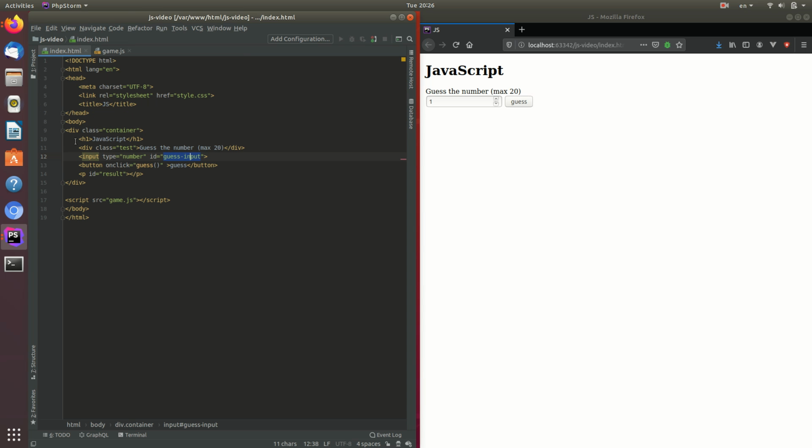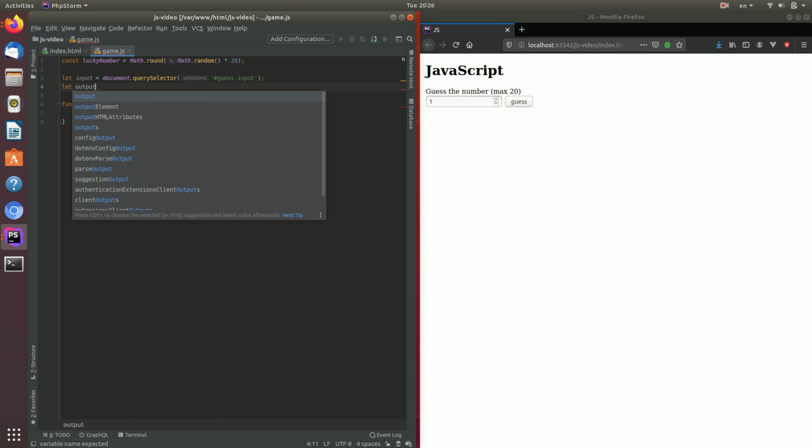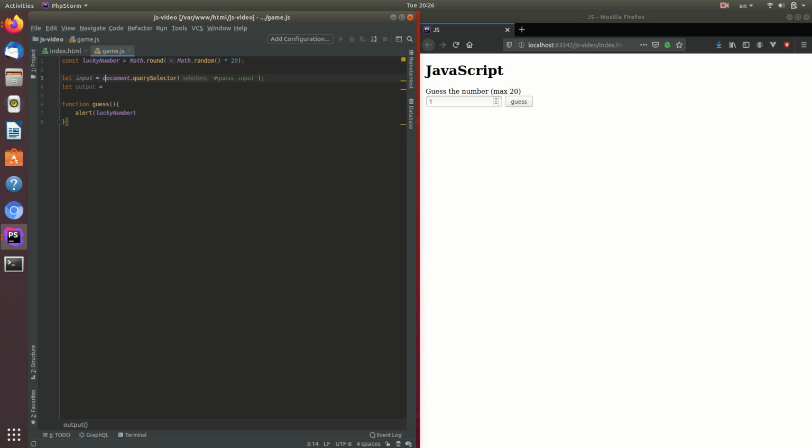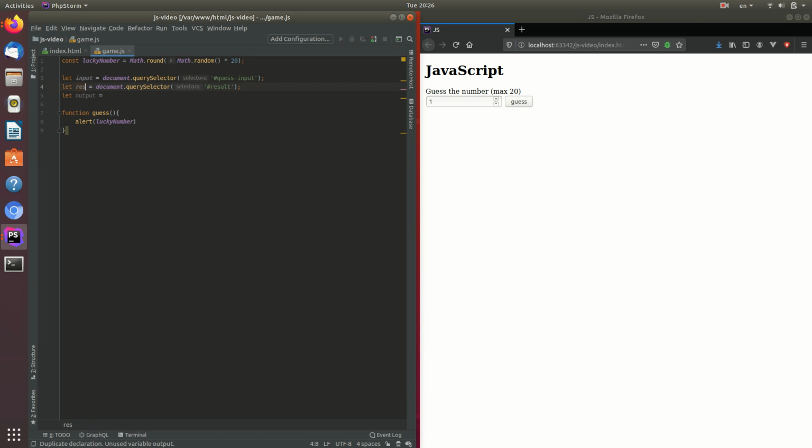So also something I already know. So let output is more or less the same. Actually, let's be even lazier and say this is result. What's it called? Result or output? Result. Okay, let's name this result. So what can we do if we basically have this? Then the next thing that we want to do is also going to be a let.